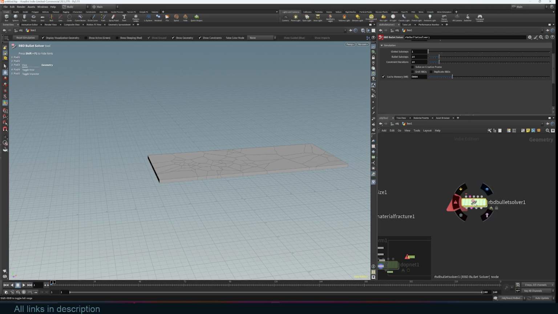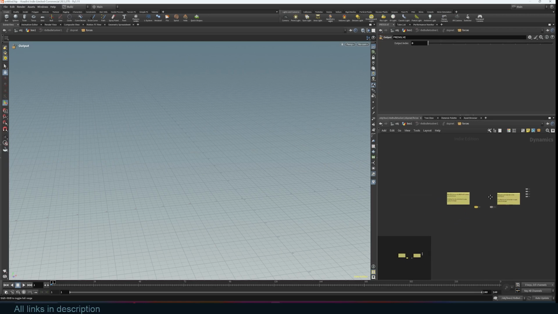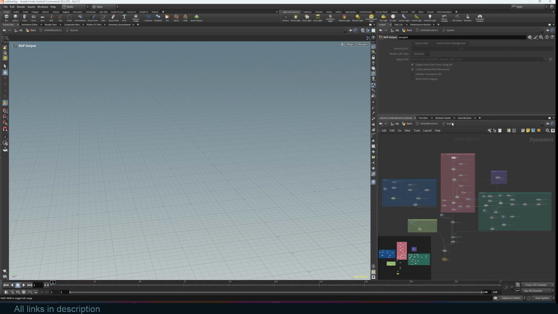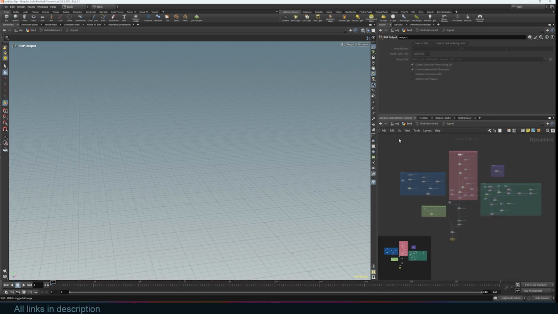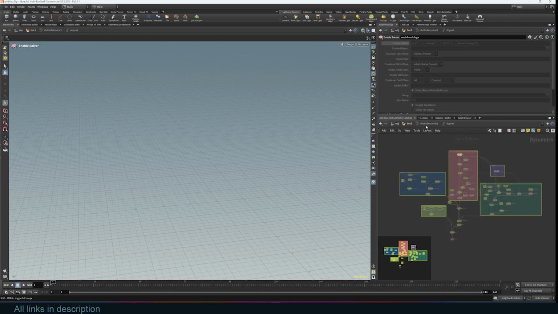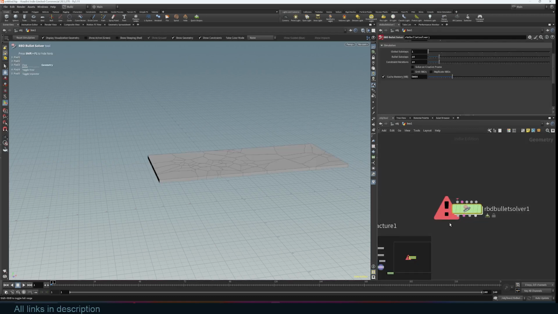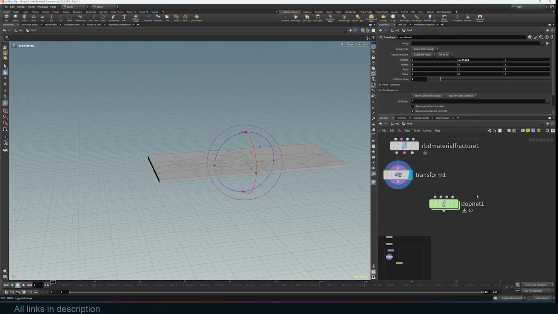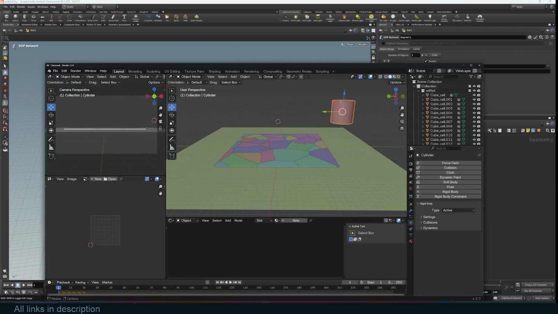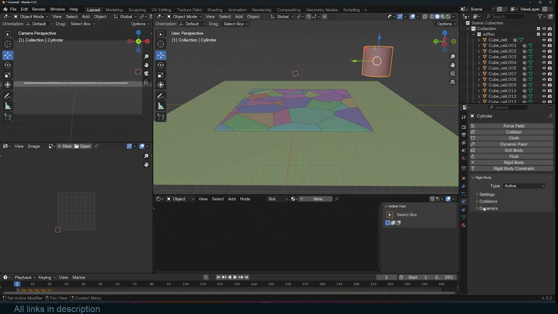And in fact, if you enter this by double clicking on it, you will see that actually we need to go back one step. You can see that this is what is used to set up the DOP network, and we can set up something similar, except it's not going to be that complex. It's just going to have a few nodes. So yeah, just consider this network as an empty panel without any of the collision settings or whatever Blender has as default.